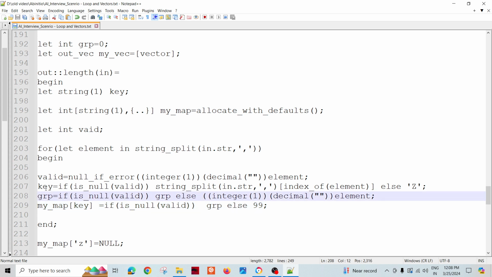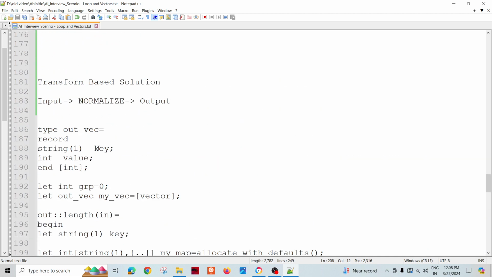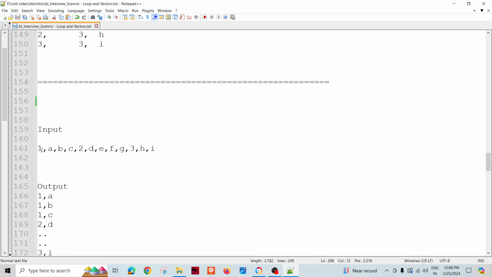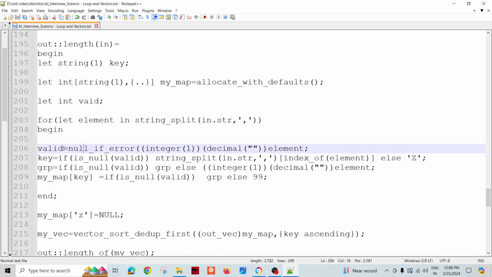If the key is valid, then it will be A, B, or C. When we read the elements, the element would be either 1, a, b, c, 2, d. If the element is 1, 2 or 3, then this is going to be written as valid, and my element would be like g, so this key would be written as g. Otherwise it goes to the else part.